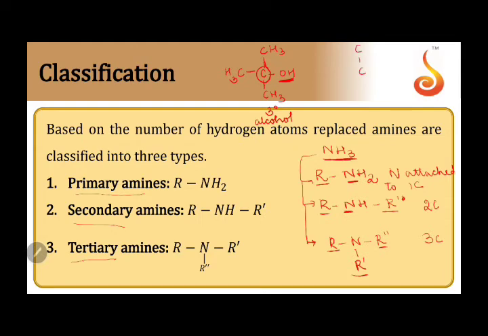But in a similar case, if I take carbon attached to 3 carbons and attach it to NH2, this is still a primary amine. It's not a tertiary amine. The reason is that a tertiary amine is the one in which nitrogen is attached to 3 carbons. So we should not be seeing this carbon, rather we should be seeing this nitrogen. If we see this nitrogen, it is attached only to one carbon. And therefore, this is actually an example of primary amine and not a tertiary amine.